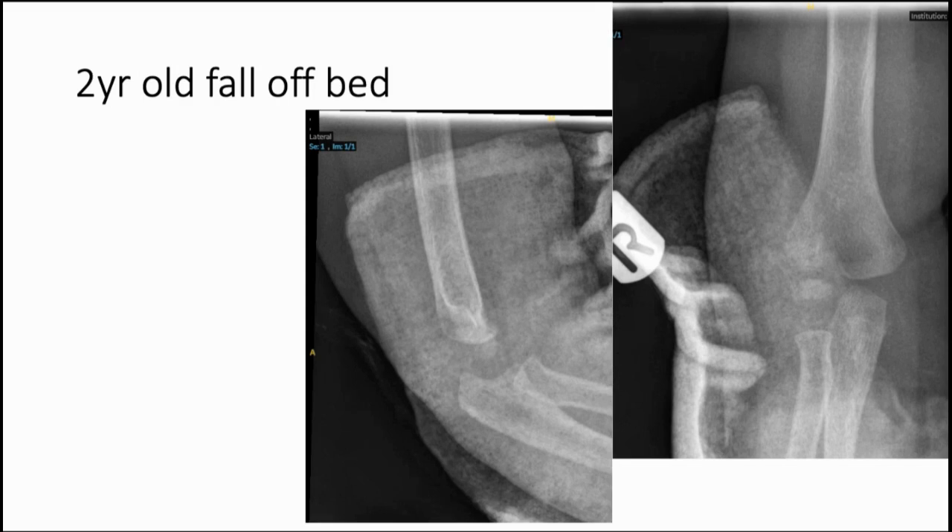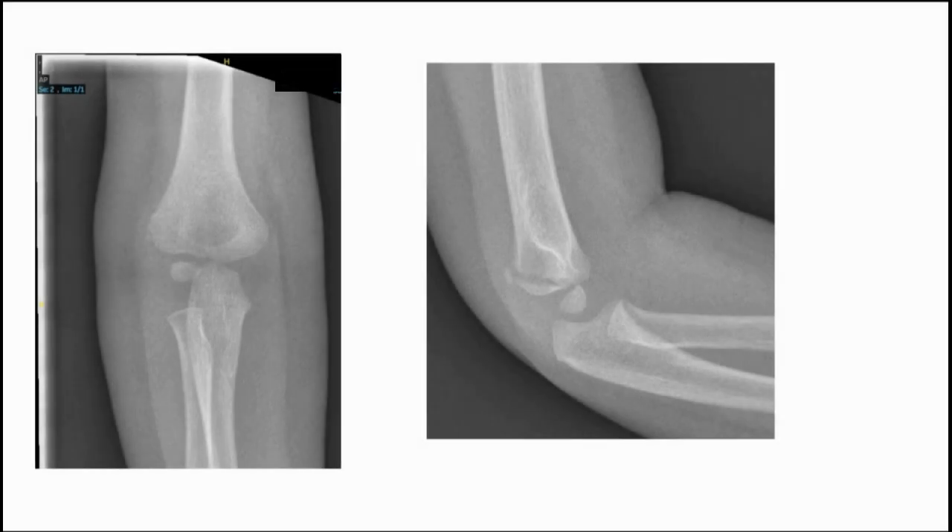Don't be worried about taking plasters off and getting X-rays out of plaster. It's so important in kids because of their physes - you don't get proper pictures unless they are out of plaster. We now have to watch and wait and hope this heals and doesn't displace. I think we'll get away with it. The key with lateral condyle fractures: you must get internal and external rotation views - often that shows it's more displaced than you think. The gold standard is the arthrogram. Getting additional rotational views confirmed it was okay.